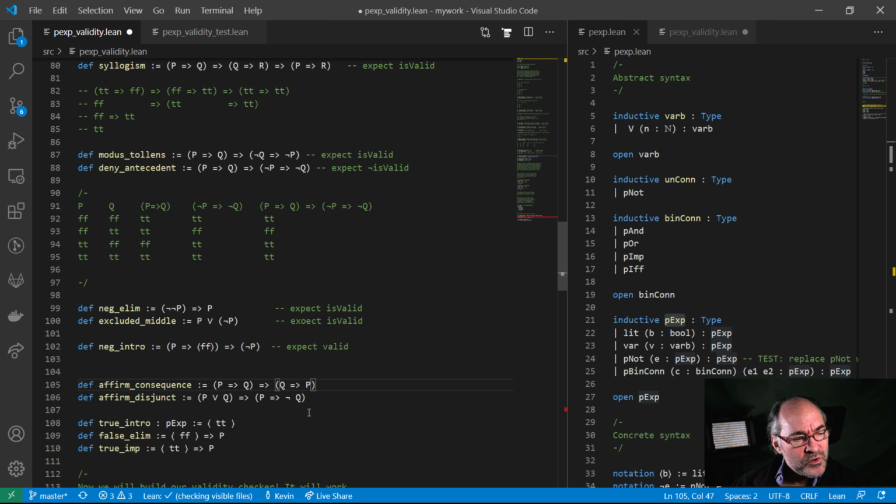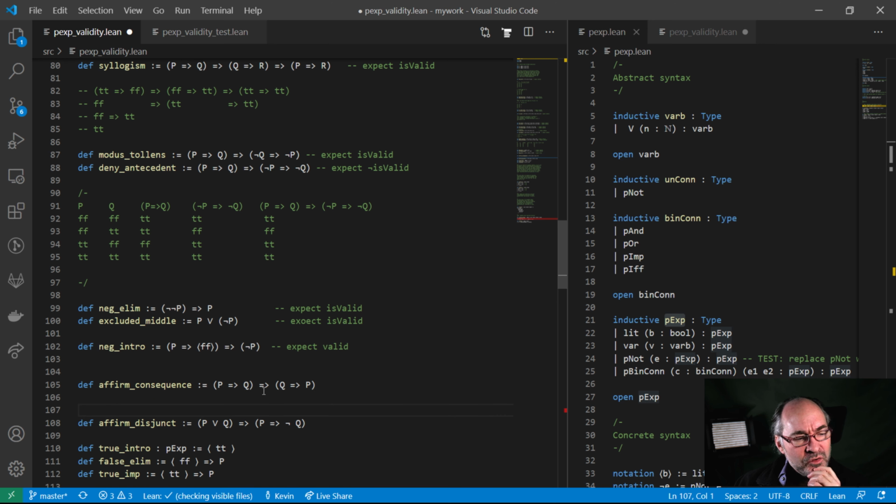And finally, we're down to a couple of last rules here. I'm going to skip the last three. I don't think it's important to cover them, but let's look at these last two and let's ask ourselves if we think they're valid. If P implies Q, then Q implies P. Okay. If whenever it rains, the streets are wet, then if the streets are wet, then it must have rained. We can already, based on our previous conversation, rule this out as likely not valid. So we expect that this is not valid.